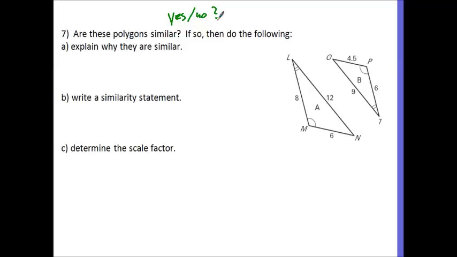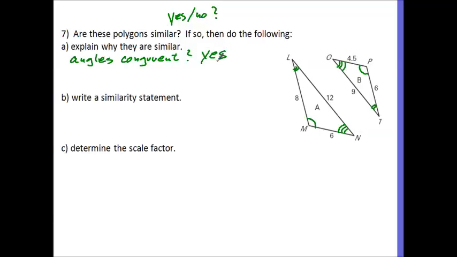So in order to determine if they're similar, we need to determine, are all the angles congruent? Let's look at the angle congruence marks. We have one pair of angles that's congruent right here, and another pair of angles that's congruent. We don't know anything about the last pair of angles yet, or do we? Let's remember our third angles theorem. If two angles of a triangle are congruent to two angles of another triangle, then the third pair of angles also has to be congruent. So we can answer this question, are the angles all congruent?